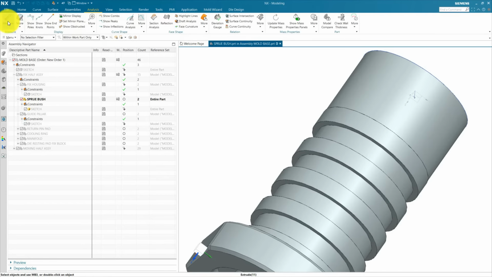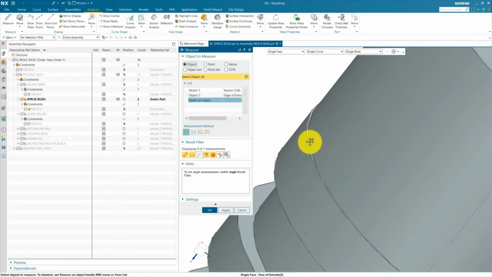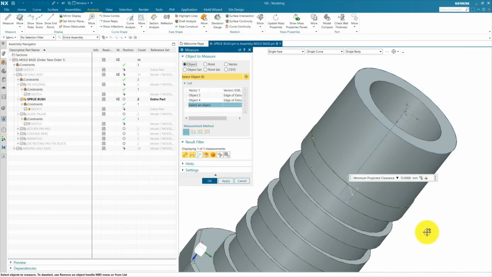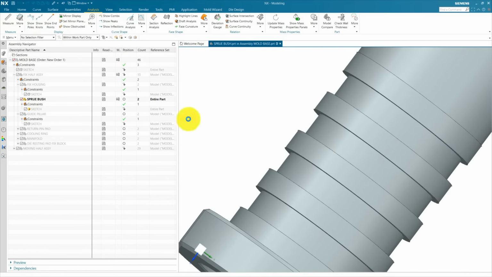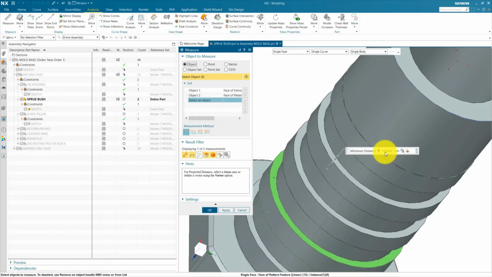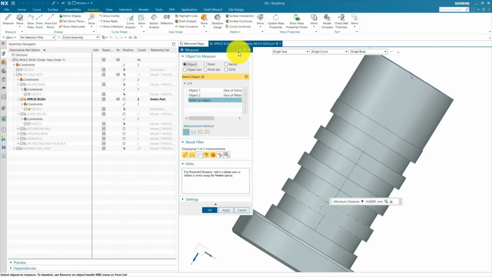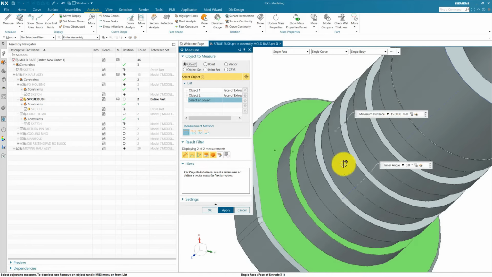We calculate the distance. According to that we have the distance left from this. Select object, from this object to this object we need 15 mm. OK, we get this, and we get equal slot and equal gap. The gap between two slot is 14 mm, and from this to this we also get the distance 15 mm.